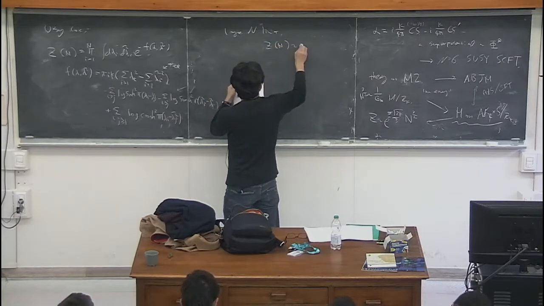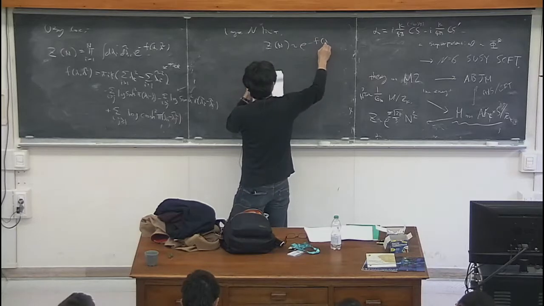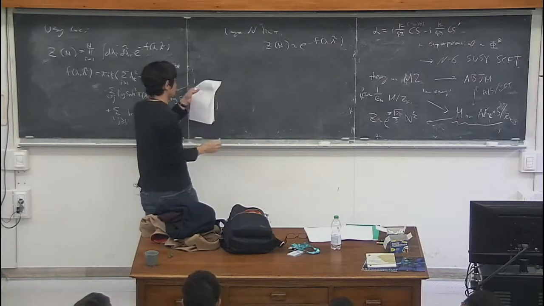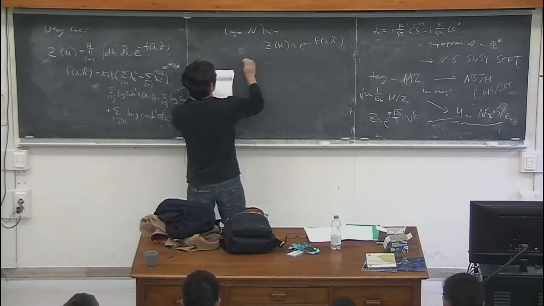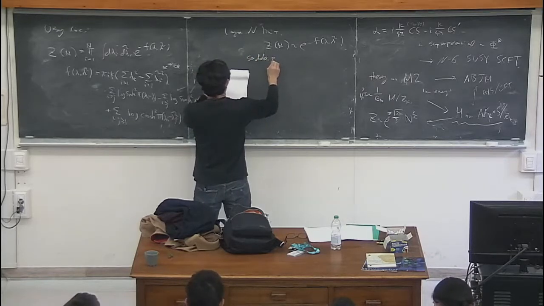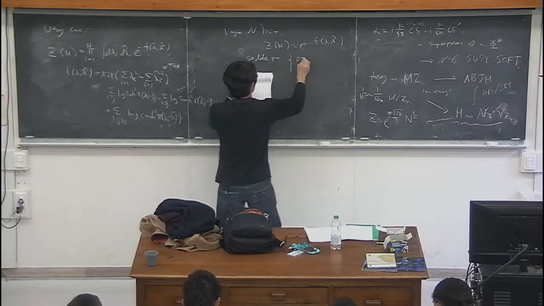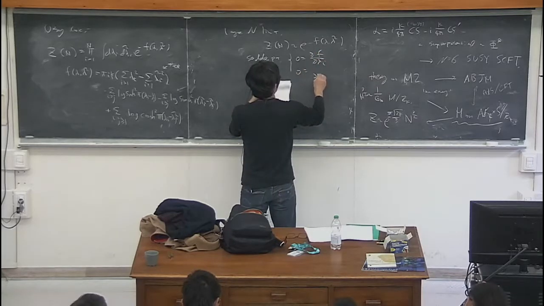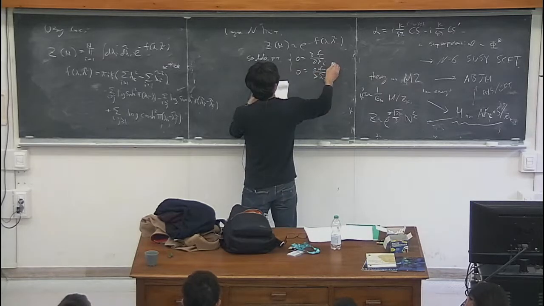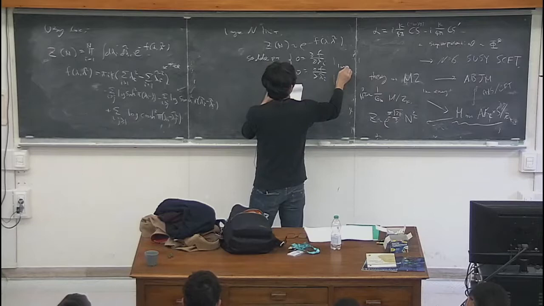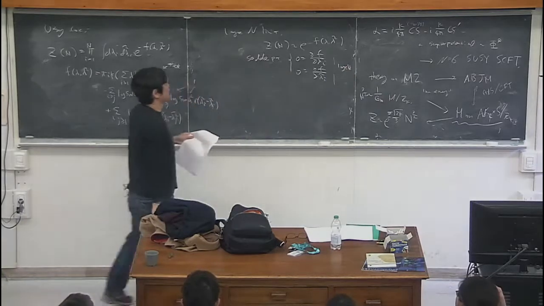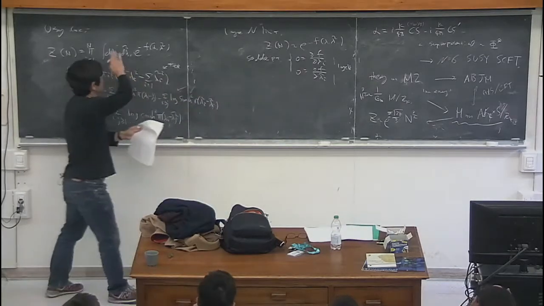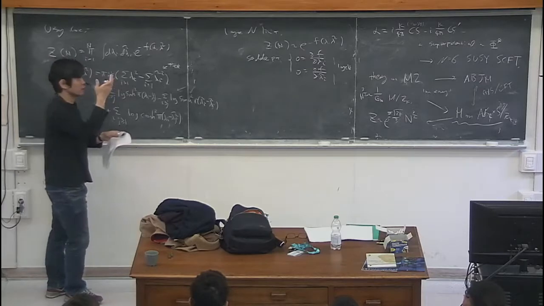Then in the large n limit, of course, we can use the saddle point approximation, the stationary point approximation. Saddle point means 0 equals dF/dλ_I and 0 equals dF/dλ̃_I at large n. In the large n limit, if this is 0, then this integration is stationary and it gives the dominant contribution.